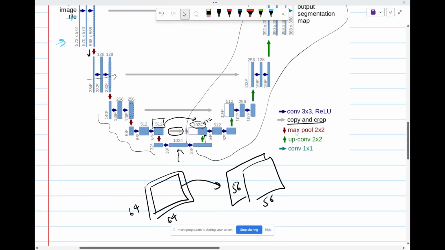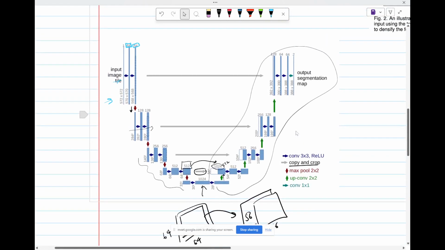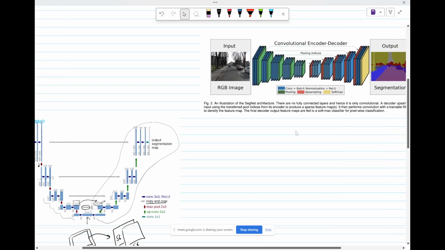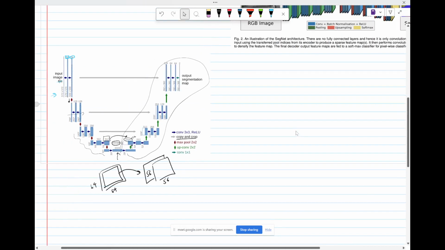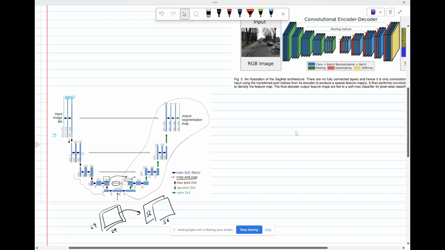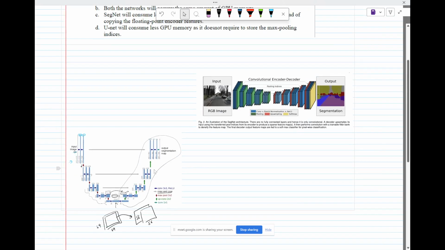I think it is the same. Okay, I might have to check whether it is the same. But I think for this question it is not relevant. But you can check what is up convolution in this paper also.